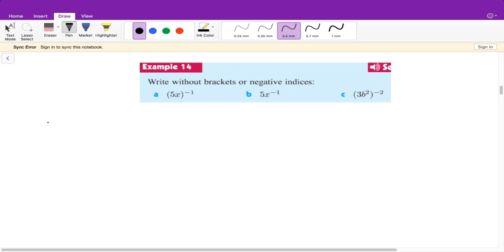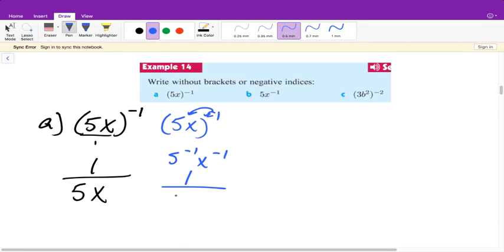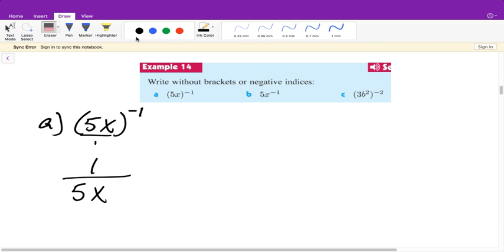All right, so these are good examples to go through as well, because in this first one, the entire 5x is being raised to the negative first power because it's in parentheses. So that means if we want to make this into a positive exponent, since everything is being raised, we can flip it. All of this is understood to be over top of 1, so its final answer is 1 over 5x. We don't need to write the power of 1 because everything is being raised to a power of 1. Another way that you can do this is we can distribute this negative 1 power into both, and we get 5 to the negative first power, x to the negative first power. And to make the 5 power positive, we know we need to flip it. And then to make the x power positive, we need to flip it. So you can do it either way if you want, but when you have everything being raised to a negative power, it's easy to just flip it all at once.